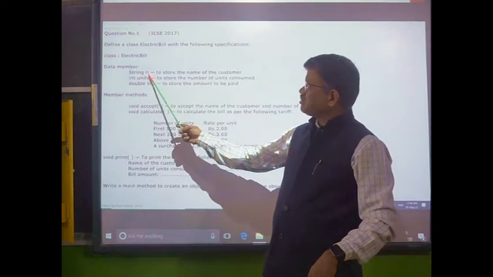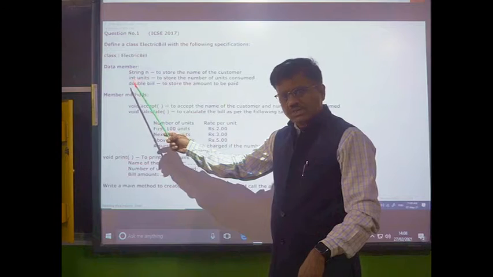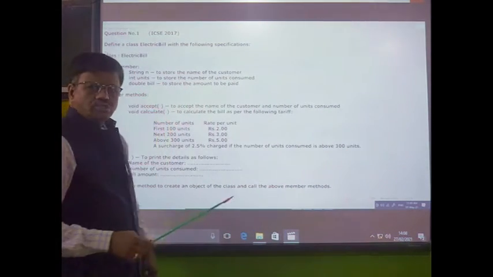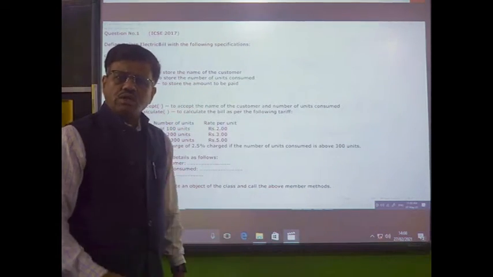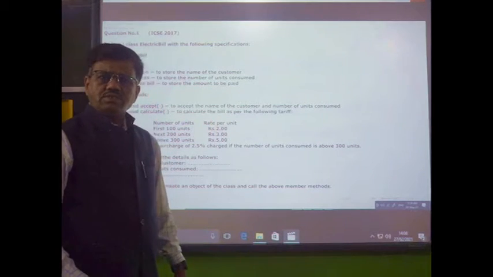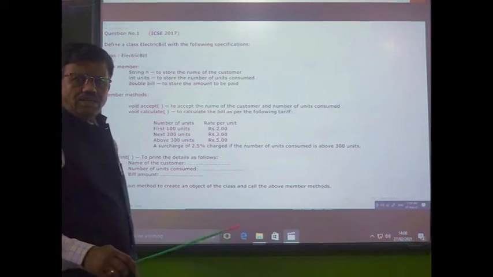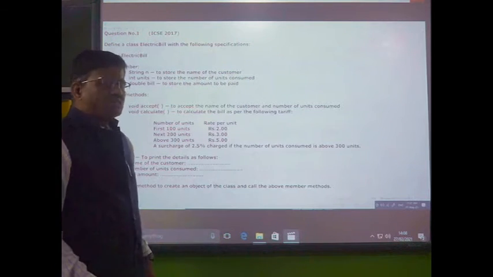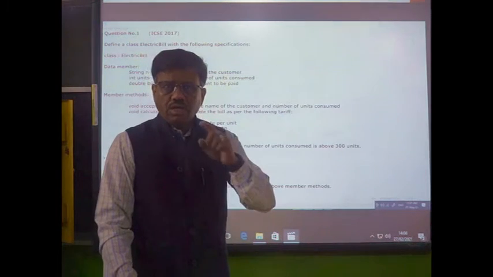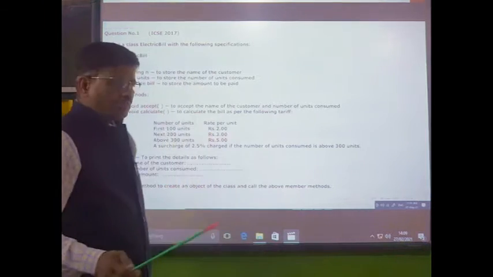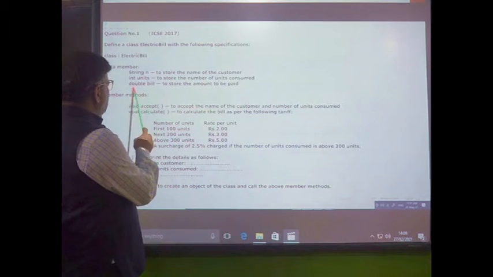The first one, because the customer name consists of alphabets, I gave string. Now how many units do you consume? Maybe 150, 200, 189, 638. So it's all in terms of integer. And the third one is the bill, where you may get the rupees and the paise column. A number with a decimal point is called float or double. Because we want to give the precise value, I give double precision.